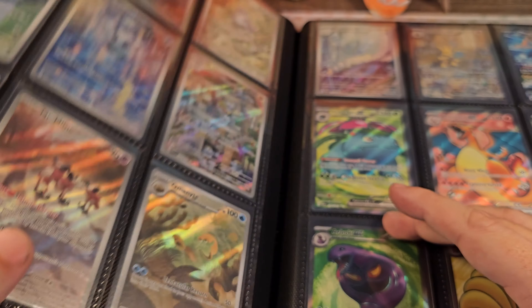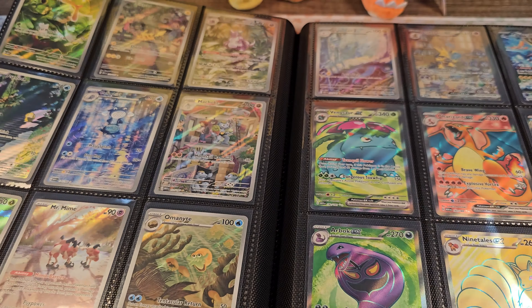On the next page we have Caterpie and Pikachu — also a very nice card, a lot going on, with a lot of details in the background. Nidoking, Psyduck — that's also one I pulled myself, a very very nice card. He's just walking very lonely on the stairs with a headache. This card is also one of my favorites — Poliwhirl, looking at himself in the reflection. That's one very beautiful card.